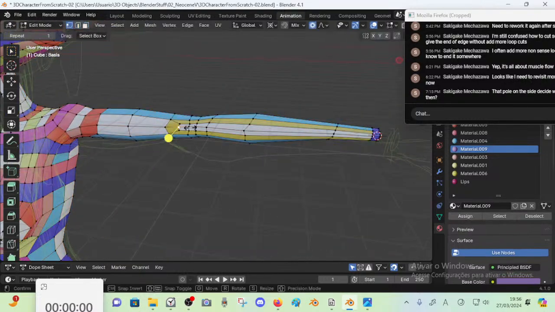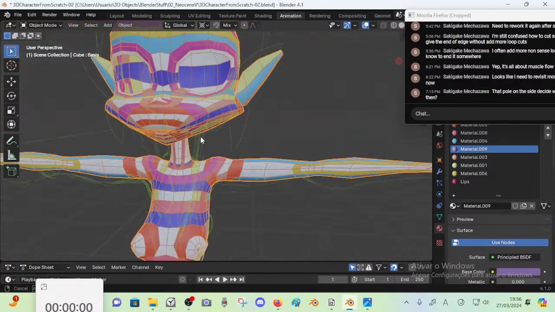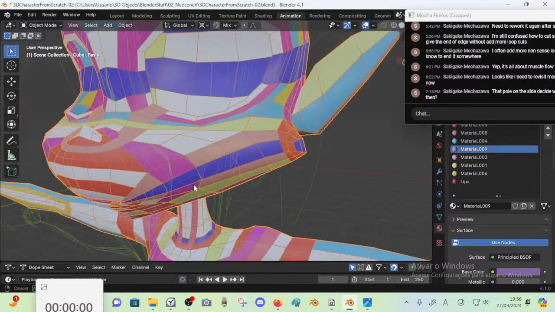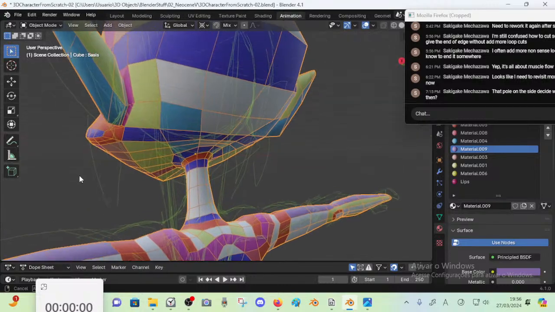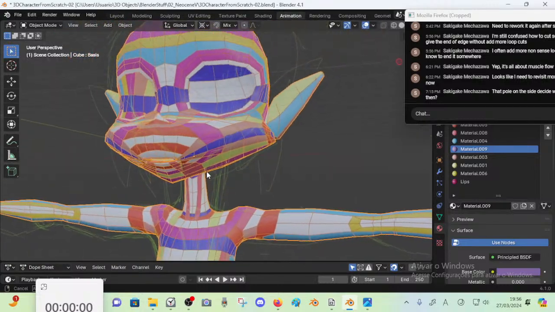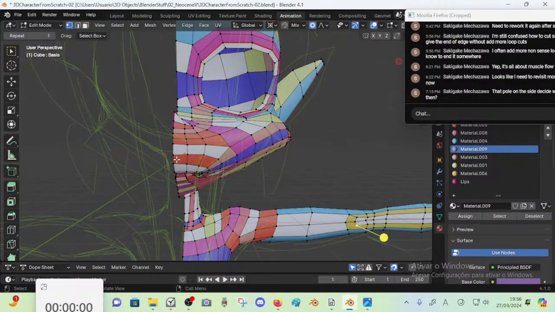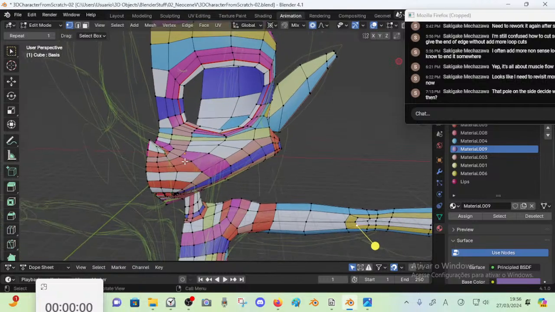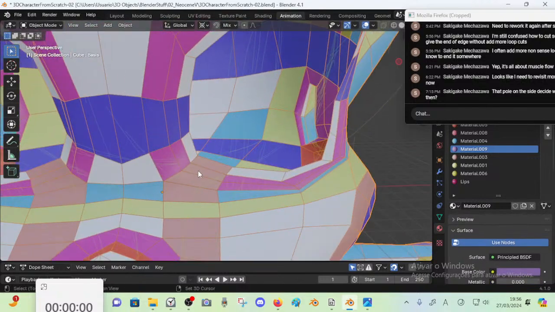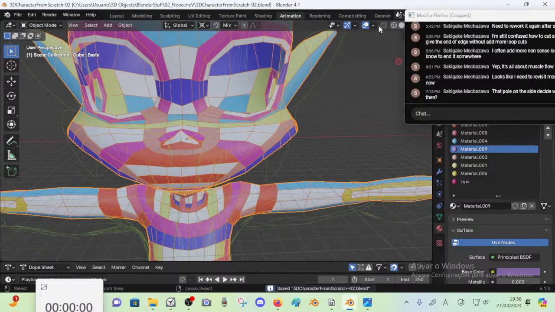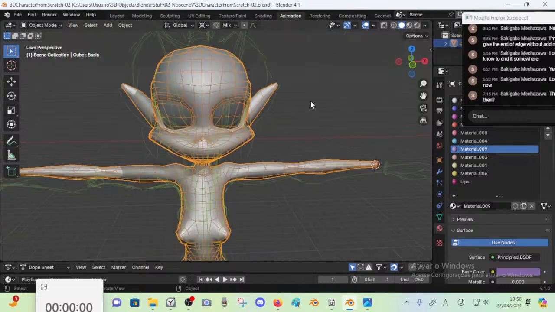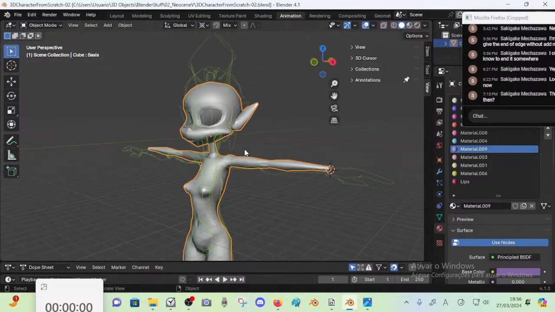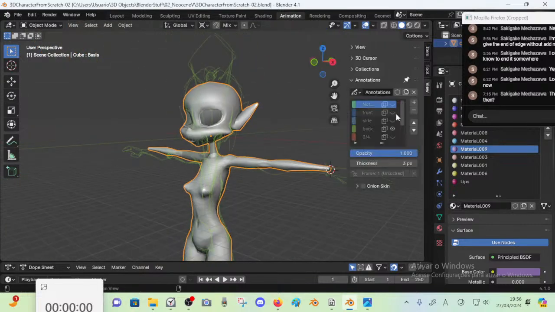And also the face, let me check the face. Yeah, there are some shapes of the face that I want to perhaps improve, but the geometry, the topology overall is okay. Maybe there are too much, no, for the mouth it's okay, but it looks a bit flat from this view. Let's check now some other views here and assess. Yeah, it's cool to assess with the model sheet sometimes.